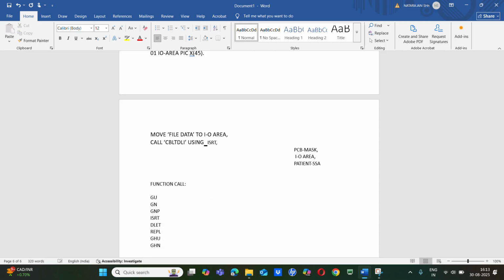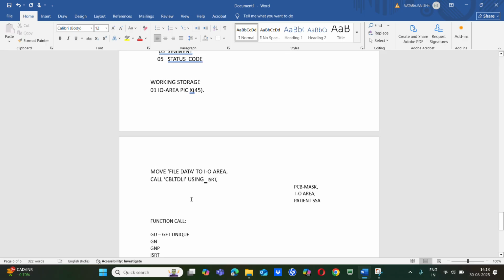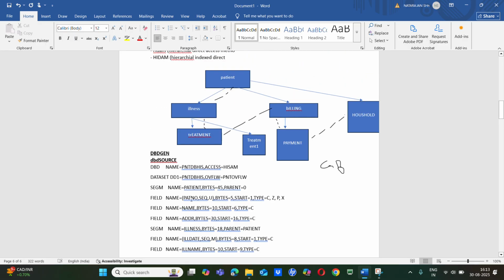Let me talk about get unique. Get unique is nothing but you are getting the data, and the pointer will be placed at the very first search. This is the function call. You know how the hierarchy works.